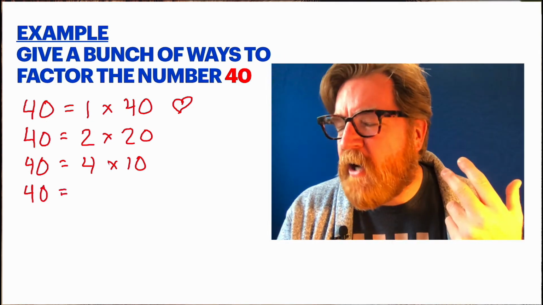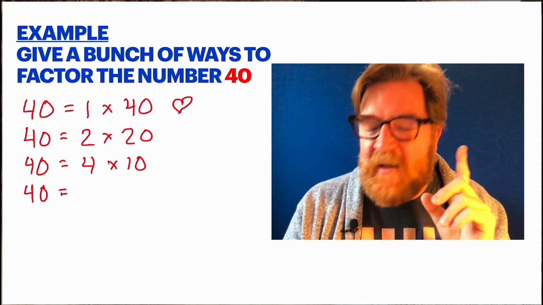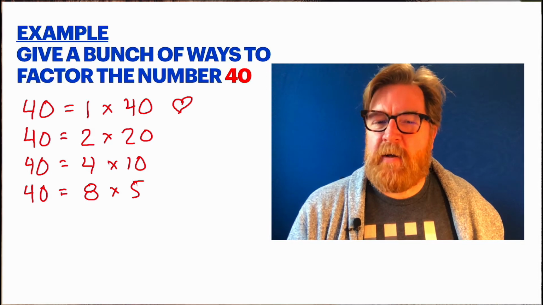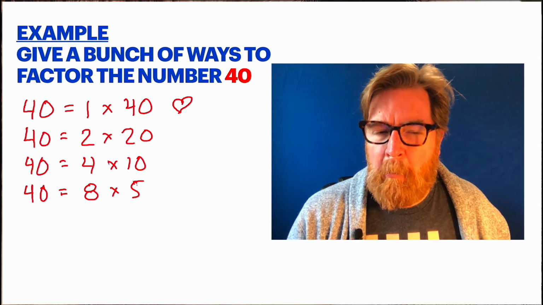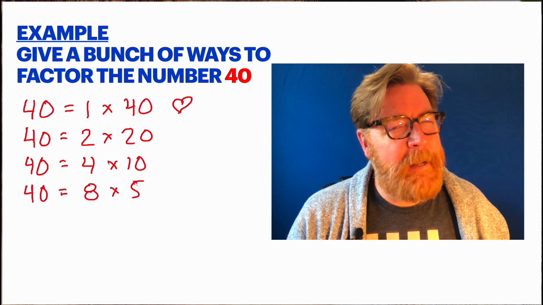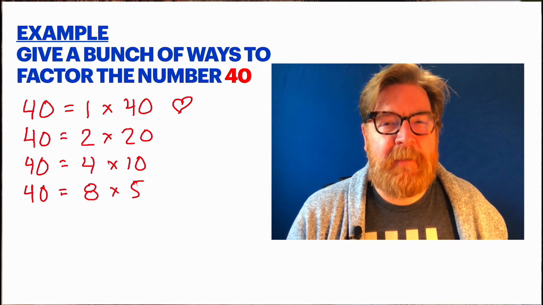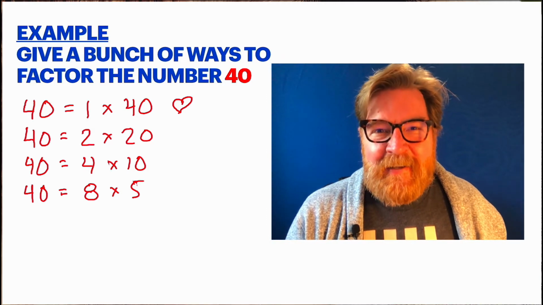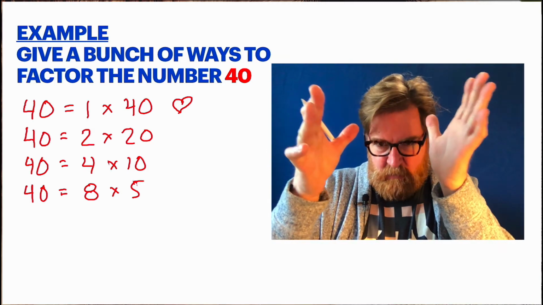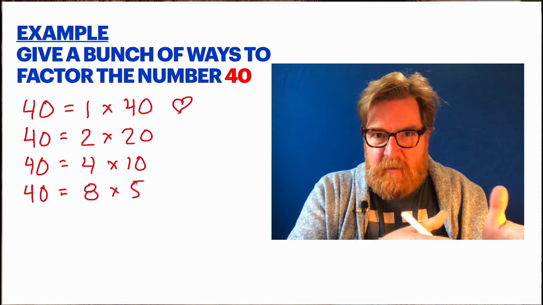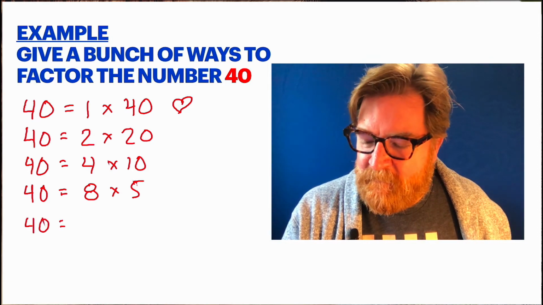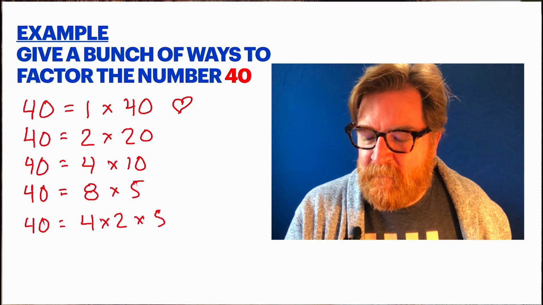Last one. Shout it out. Scream it. Good. 8 times 5. Wait a minute. Is that the last one? Is there another way to factor 40? Take a moment and think about that. Did I mess you up? Did I lead you astray? When I said you need to write it as one number times another number, I think I might have led you astray.